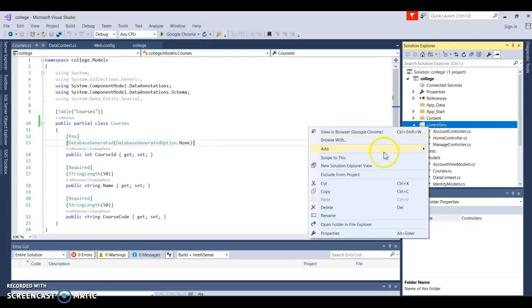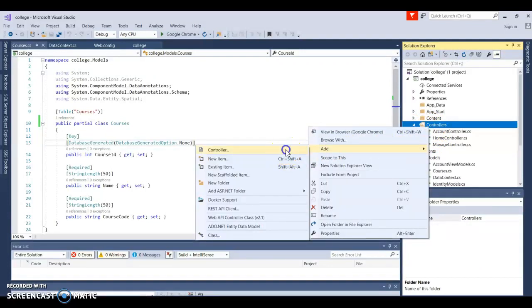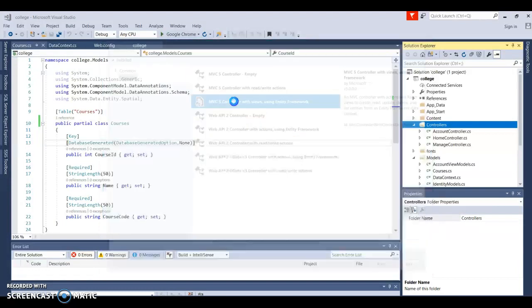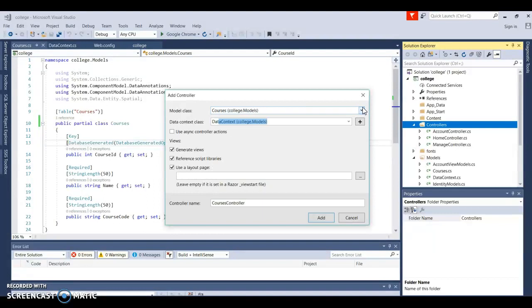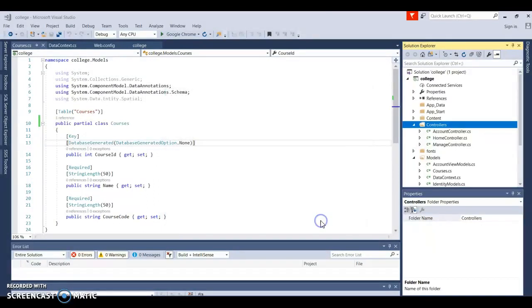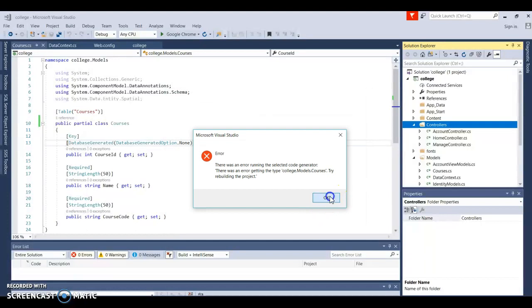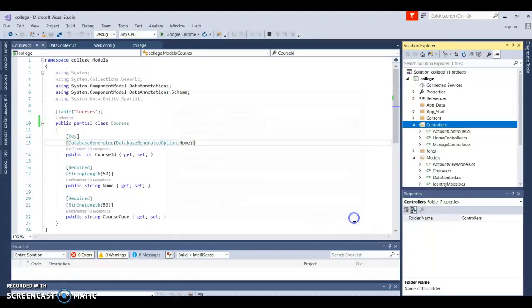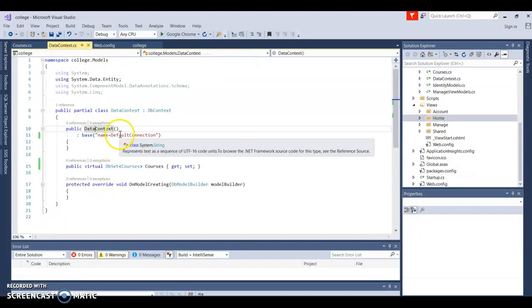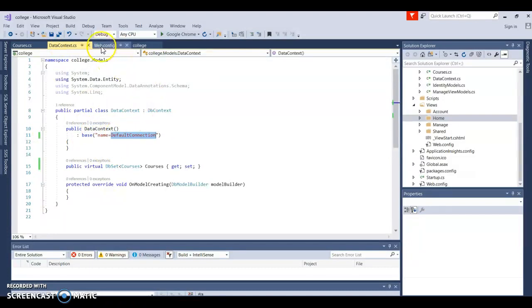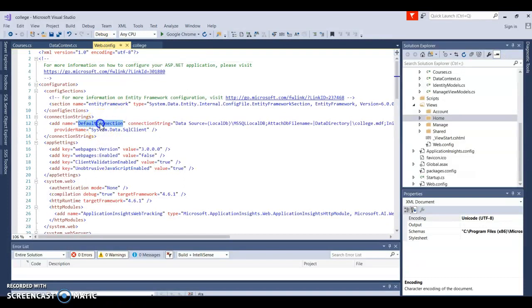So let's try after some time. Add controller with view, courses, data context, and add. Oops, I think there is some issue. So here I found the issue. The issue was with data context. Here the name should be default connection, because we gave default connection.